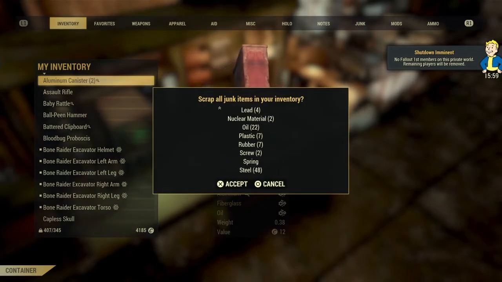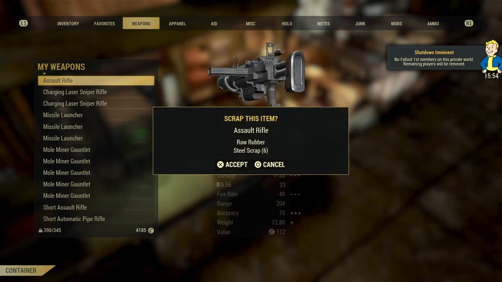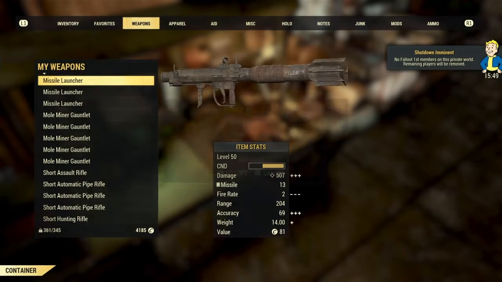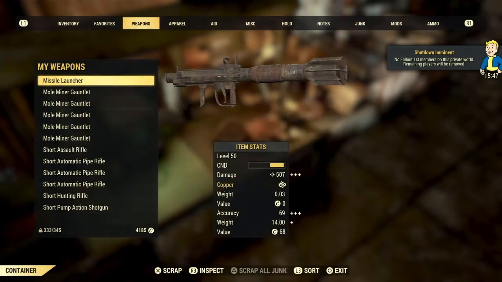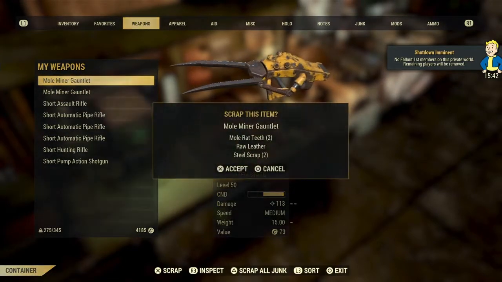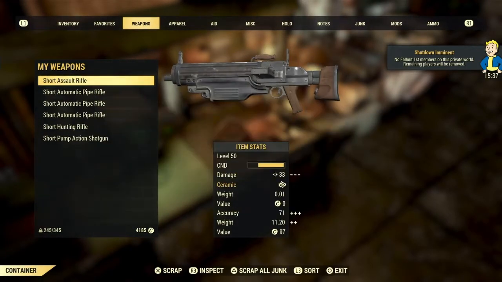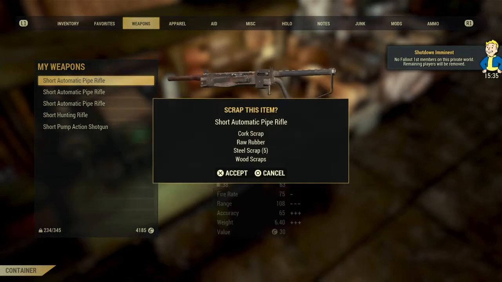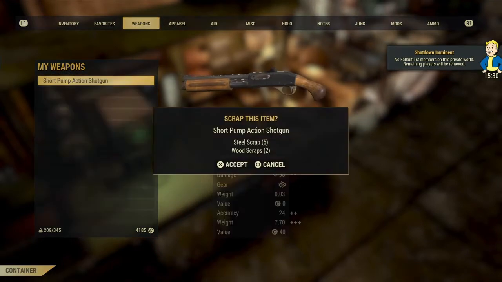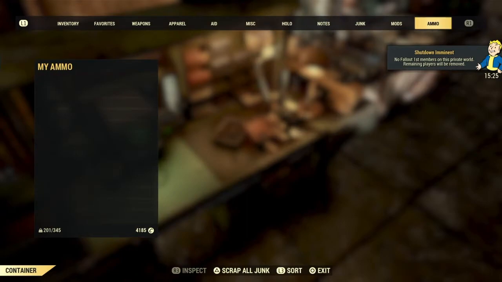Here, let's loot all of this. Let's scrap all of the... there, 48 steel. Let's see, an assault rifle. A standard assault rifle, 6 scrap. Missile launcher, 6. This, 2. Another 2, there you go. Here, this, steel scrap, 6. This, 5. This, 2. And this, another 5. There you go. You can scrap anything you want.